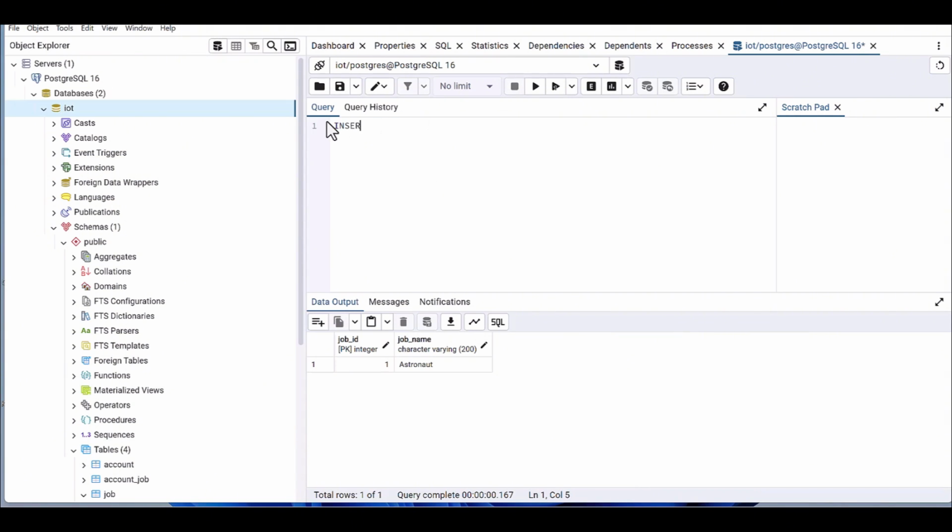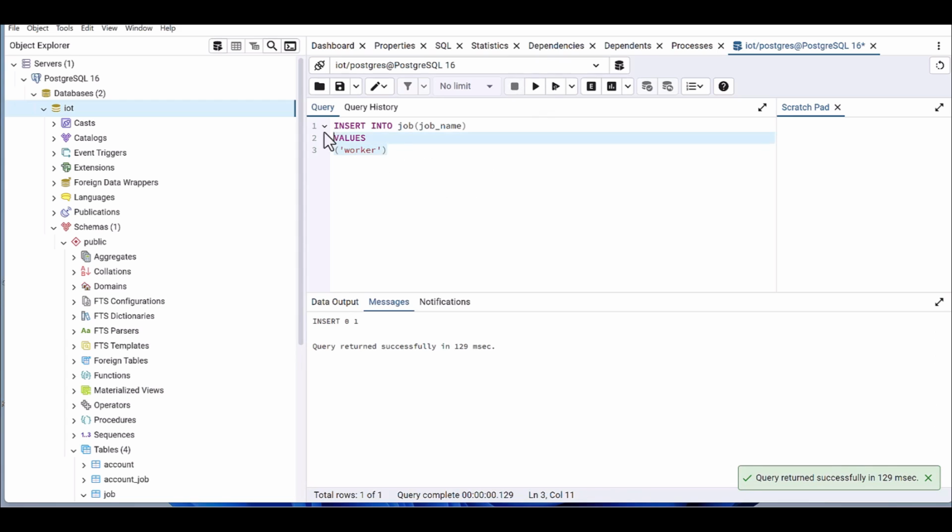Insert into job some values into job name, values, and I'm adding worker.